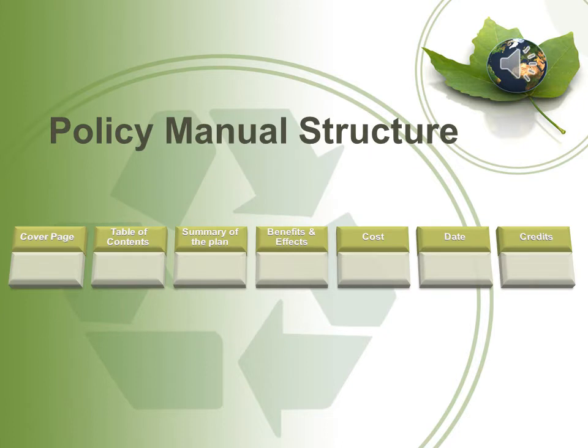Policy manual structure. The cover page will be the title of your policy manual. The table of contents will be the quick reference guide of your steps and page numbers. Summary of the plan will be your explanation of the main topic. In my policy manual, I had a purpose. I wanted the reader to know how to collect, save, and donate items. I knew specifically what I was asking for and provided a list of items. So think about your reader and what details you are providing in your policy manual.